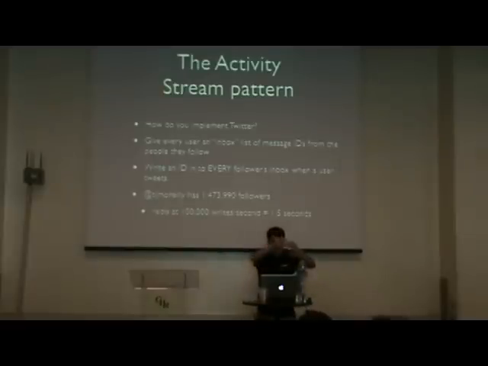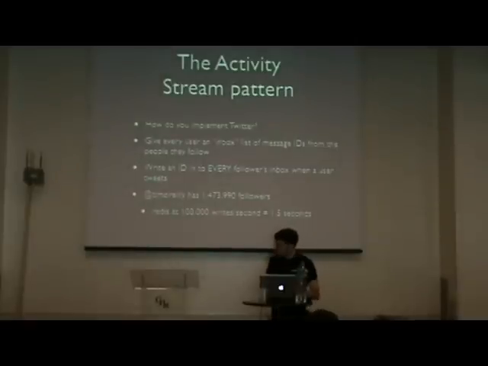So each user gets, kind of like email, an inbox. It's a list of IDs, and every time one of the people they follow does something, a pointer to that activity is dropped into that inbox, which is fantastic when you come to generate that page, because you can look at my inbox, say, okay, these are the messages, display them. There's no additional work done at that point.